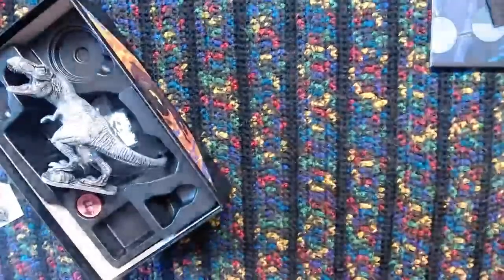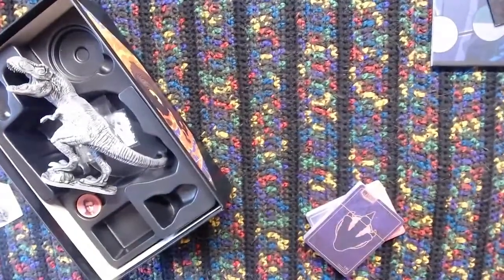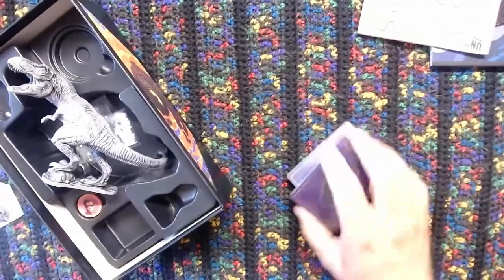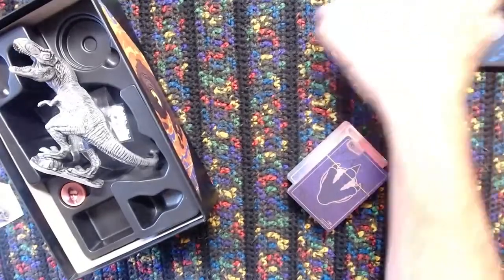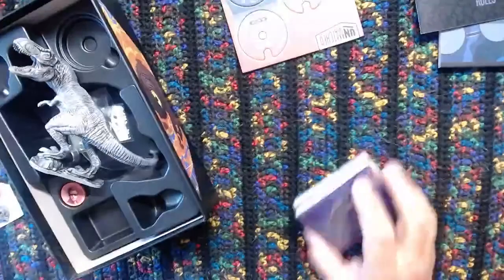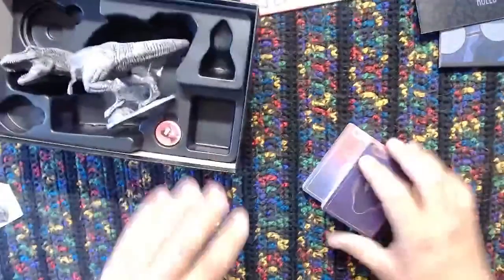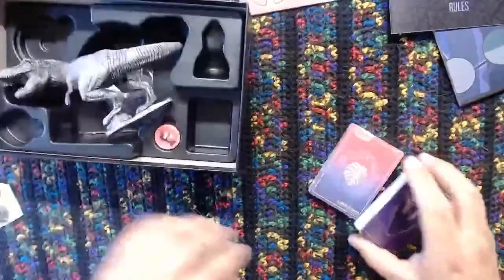And she's gone again - she knocked stuff on the floor, which is what I knew she was going to do. Maybe several pieces on the floor. At least I had not separated them all. I lost something here. Okay, I've got to find the T-Rex dial. Which one do we want to take a look at here - we're going to take a look at Rexy or Dr. Sattler first?